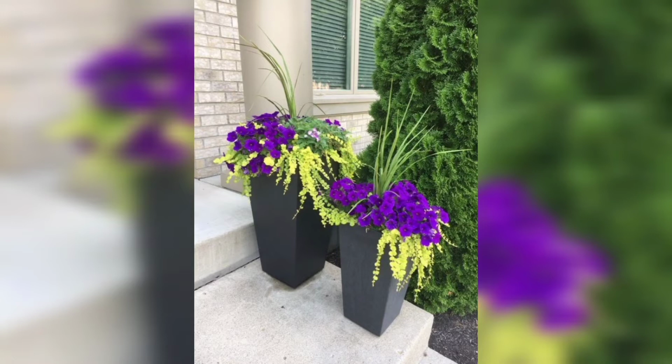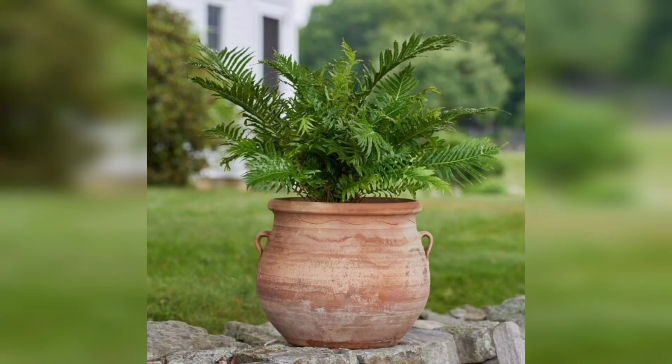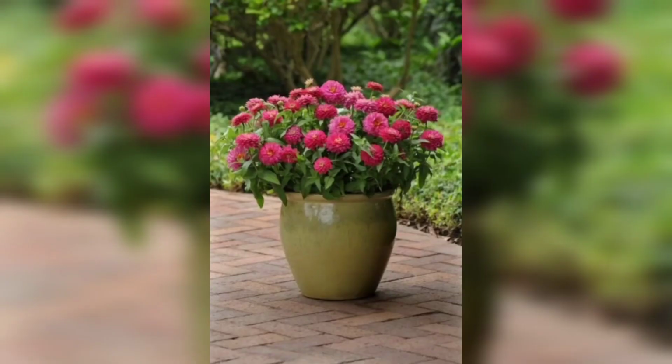Number 3. Perfect potting mix. Learn why it's important to use potting soil that drains well and keeps nutrients in the soil. Find out how different types of flowers like their dirt to be made and how to get your pots ready for planting. Creating the right growing conditions is the first step to getting blooms that are healthy and full of life.